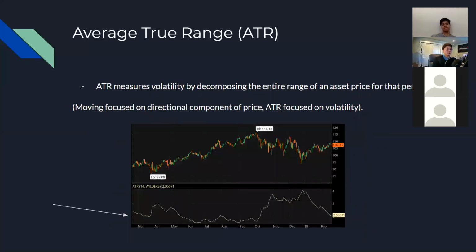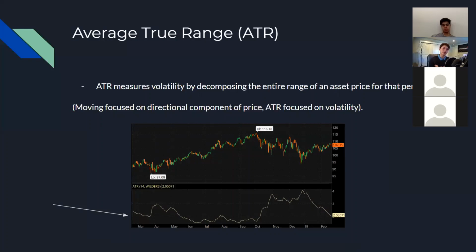All right. So the next one, kind of unrelated to the moving average, is the average true range. This is another method of technical analysis. So what is that? The average true range only monitors price volatility, while the moving average just measures price. It's not measuring how much price is changing in that time interval. It's just an aggregate, a combined addition of all the prices in the past, for example, 200 days, and averaging those out. But the average true range indicates how much the price volatility is.